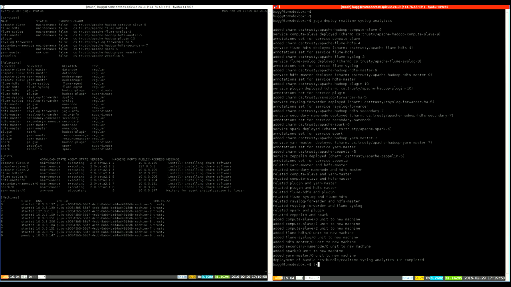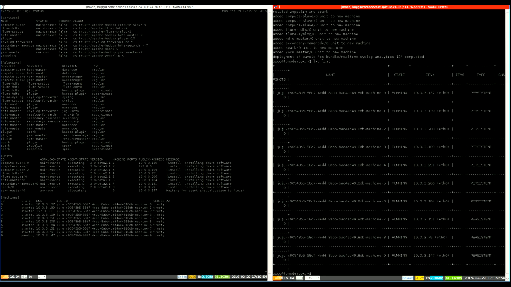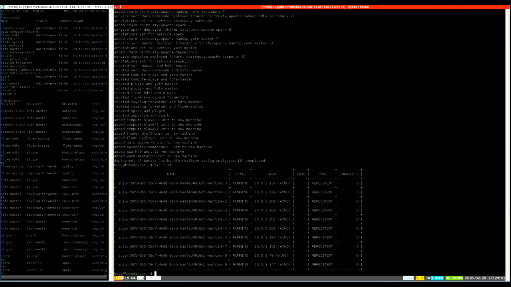Whilst that's working, over on the right hand side, we can also prove that we have a bunch of new LXC containers. Again, if I scroll over this way, you can see how we've now got a bunch of new LXD containers with their IP addresses. The networking is all internal and virtual, so I don't need a bunch of external IPs to hit.